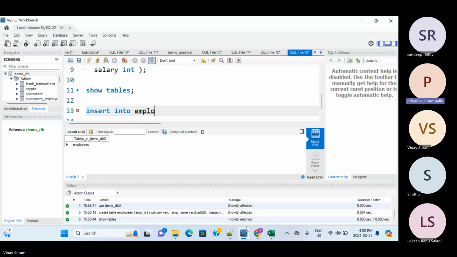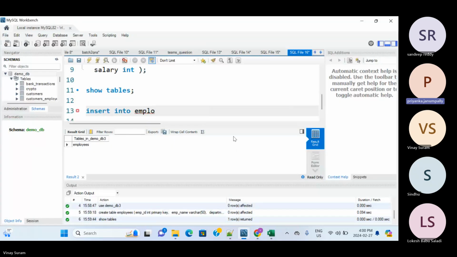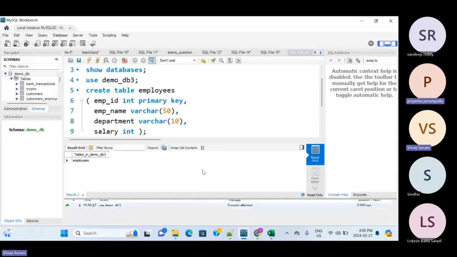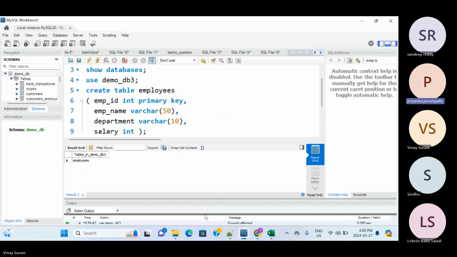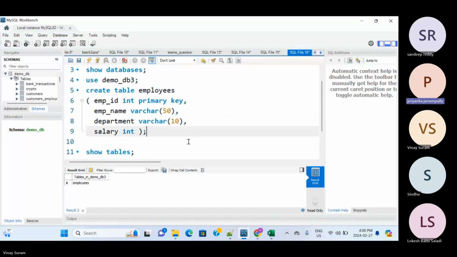Sorry, Vinay, to interrupt you. I have a doubt. Can you please open it once? If we don't use "use demo db3", what happens?